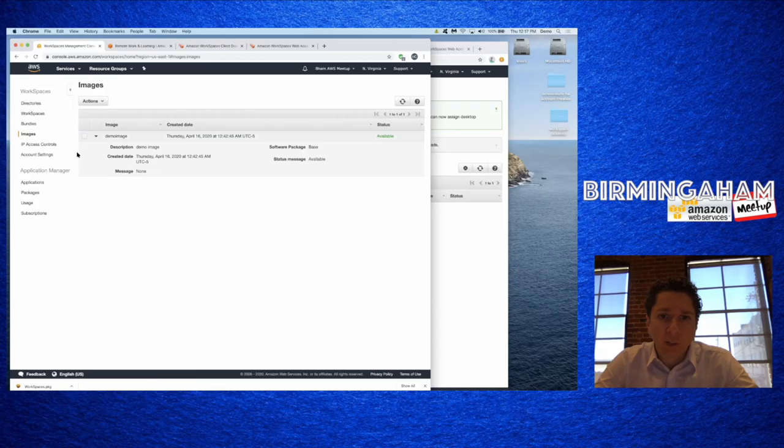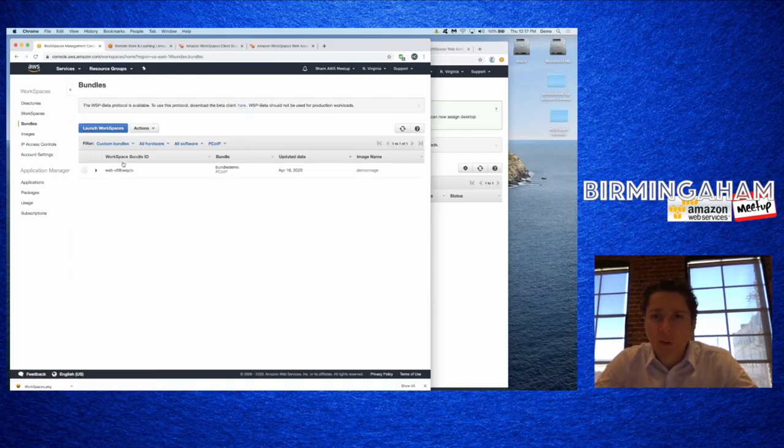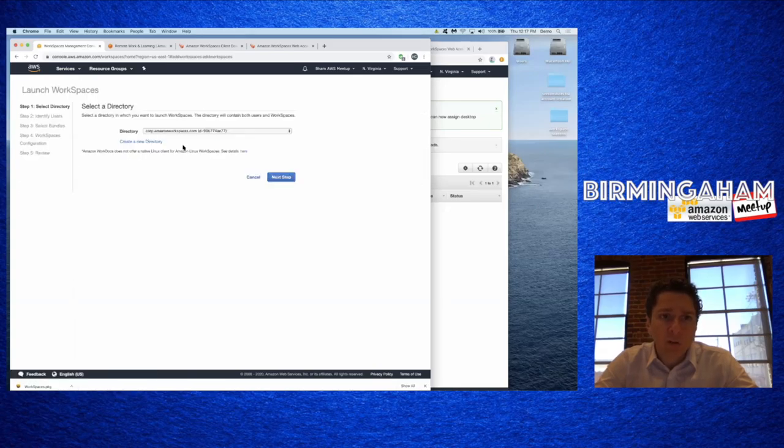You can create an image based on a current state of a given workspace. With that image, you create a bundle. And JP or Zach, jump in if I'm misrepresenting anything here, because I've only done a little bit of work with the bundles. But with that image, you create a bundle where you're corresponding that image with a given set of machine parameters. What's the OS? What's the available memory, and so forth. And then from there, you can launch additional workspaces.